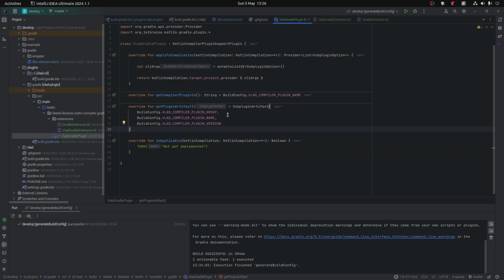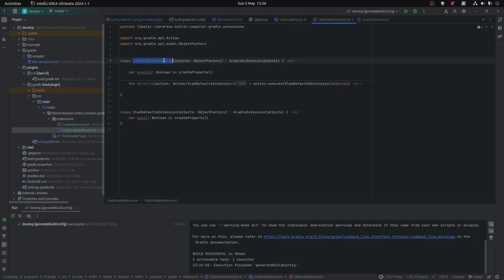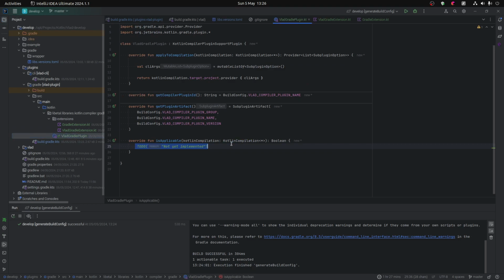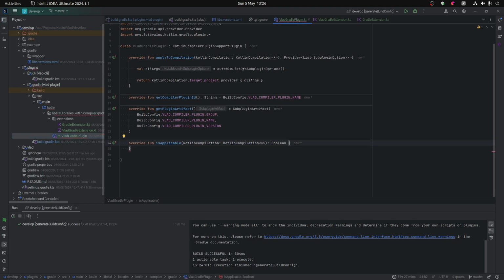Okay. Is enabled, for the is enabled item, we can now use our extension that we provided here. So how do we get this extension? To get this extension, you just go to your plugin, and then here we want to say what? Want to say Kotlin extension, want to retrieve it with the get by.